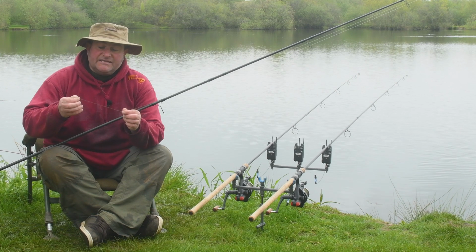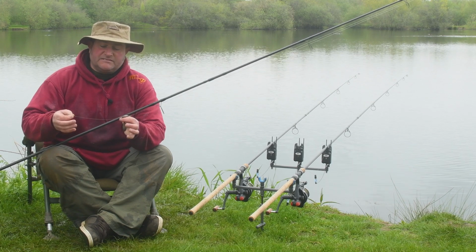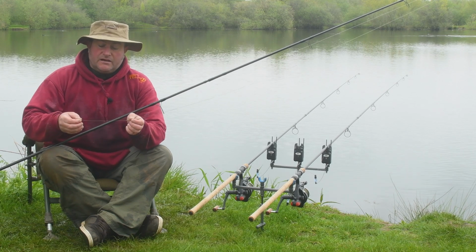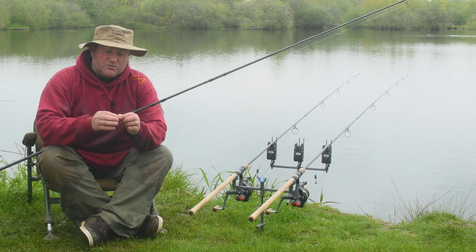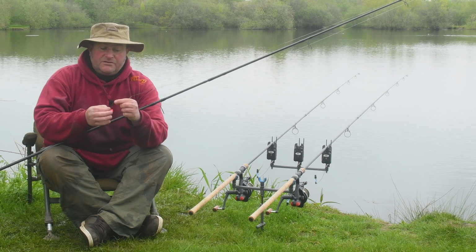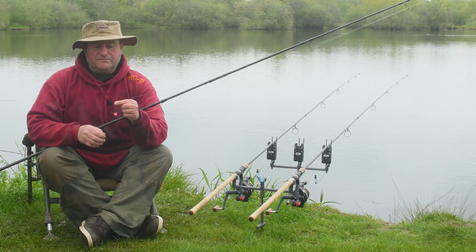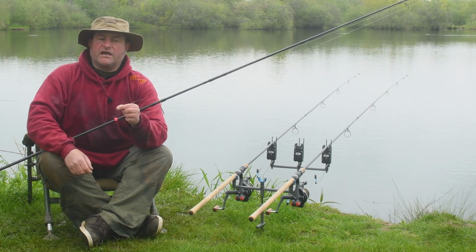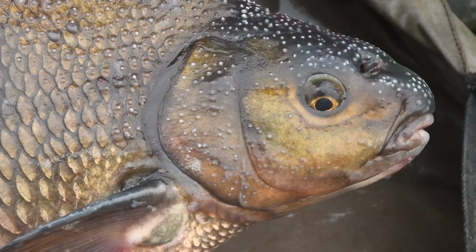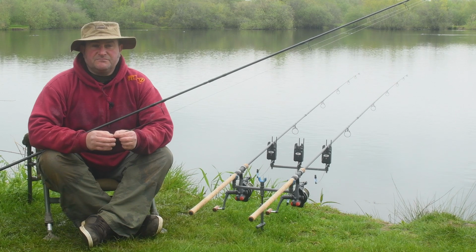Hook link is about 8 inches long, and that's a semi-stiff material, again just to aid anti-tangle properties really. I know when I cast that out it's going to be fishing. And again, what's really important for me is confidence in that last couple of inches. You don't have to go silly complicated, but I'm confident if a fish picks that up, it's not getting away with it. And when you're fishing for these larger fish, you might only get a couple of bites, and the last thing you want is to lose one because your rig's not good enough for the job.